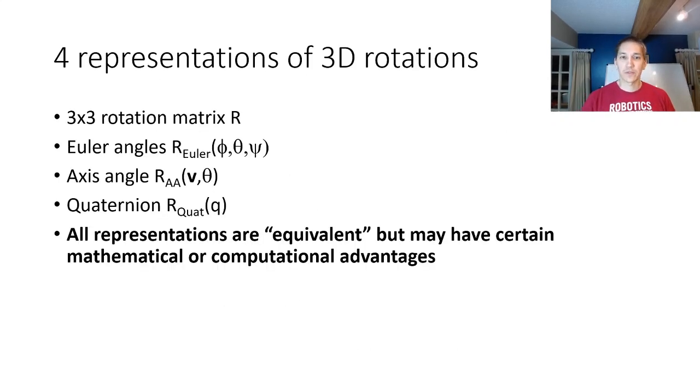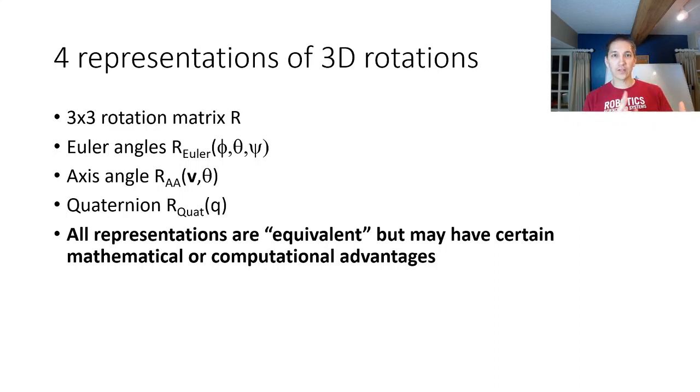So we're going to look at 3 different representations of 3D rotations. And because we tend to represent these quantities as a vector of numbers inside of a computer, they're each going to have some deficiencies when trying to represent the space of SO3. As we've seen, 3x3 rotation matrices have too many numbers essentially, and we want to only consider a few degrees of freedom of that set of possibilities. So we're going to look at 3 new representations: Euler angles, axis angle representation, and quaternions. All of these representations are equivalent in the way that they can actually represent any rotation matrix. However, they have certain mathematical and computational advantages.